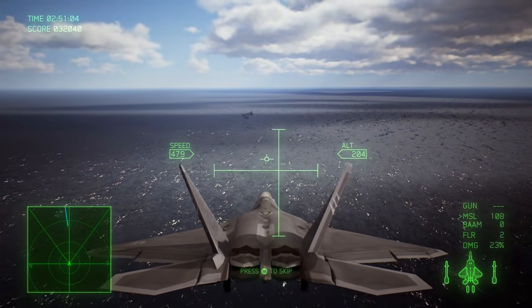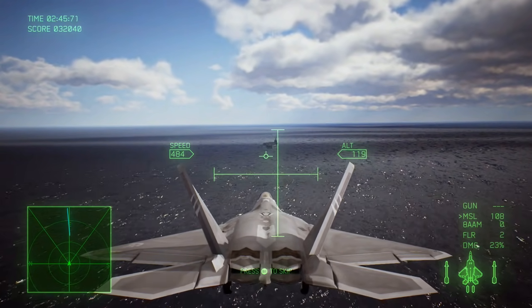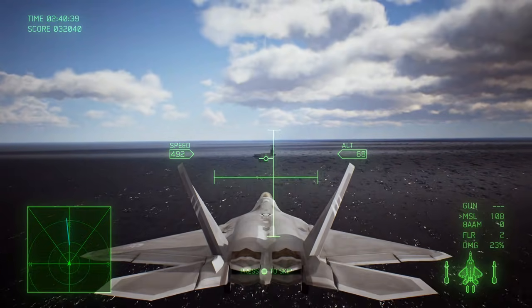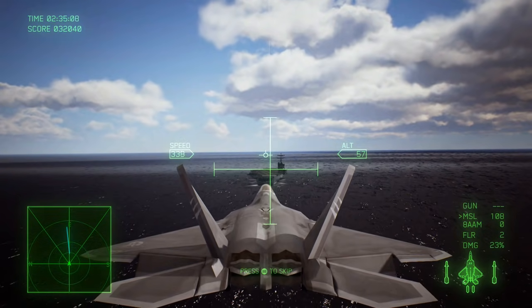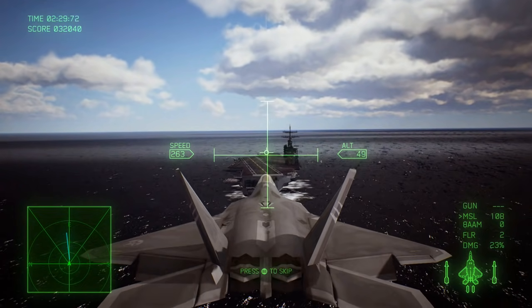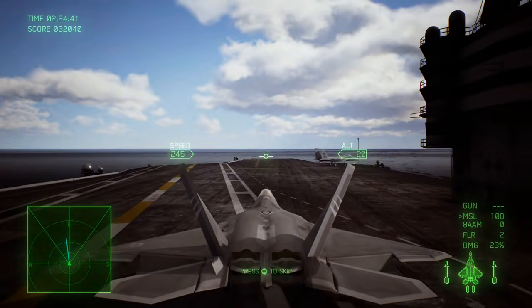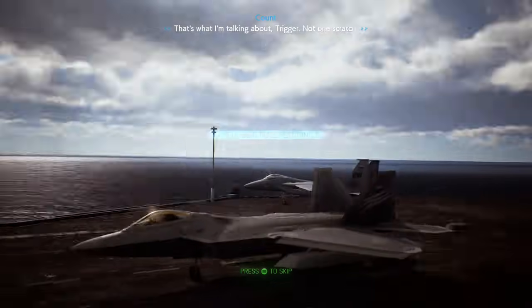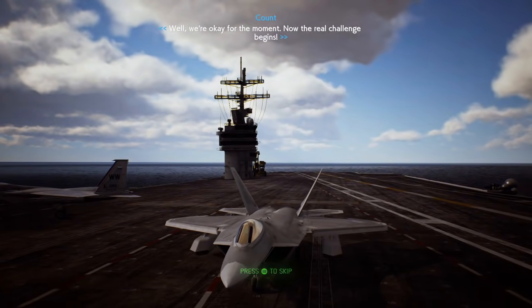And it feels like I shouldn't be banking right, because I'd fly straight into the tower. Lower your speed. Patience. Bank right. Patience. That's our first time dying, though, in the landing sequence. 1500 meters to carrier. Or failing the landing sequence entirely anyways. Better. That's what I'm talking about, Trigger. Not one scratch. Well, we're okay for the moment. Now the real challenge begins.